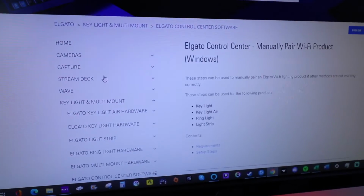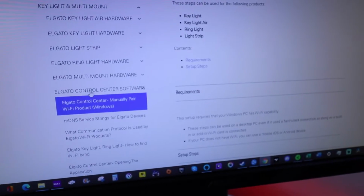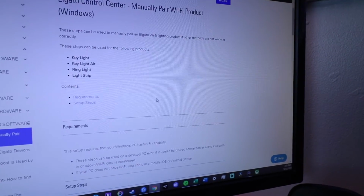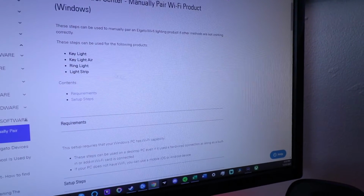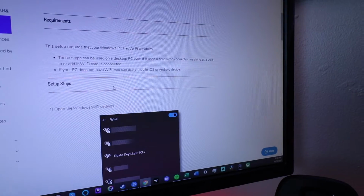Also on Elgato's website, you can go to the left here, go to Key Light and Multi-Mount, go down to Elgato Control Center software, and then manually pair Wi-Fi products, and this will walk you through how to pair it to your Wi-Fi. That way you can control it with things like your phone or your Stream Deck and things like that. So it's pretty easy.